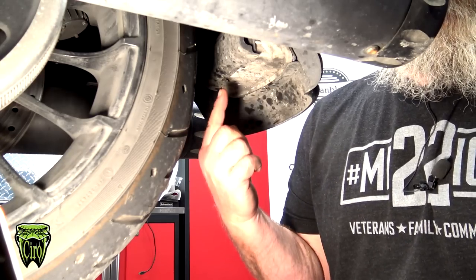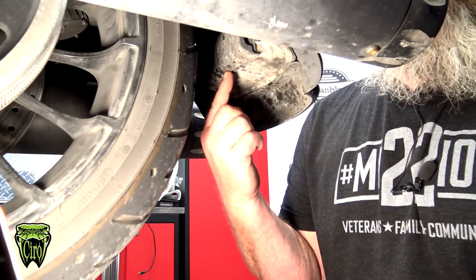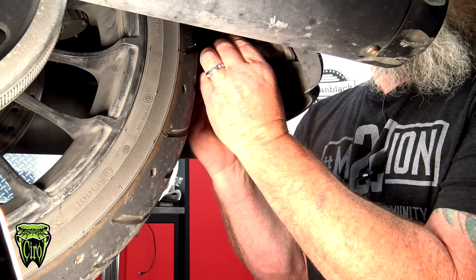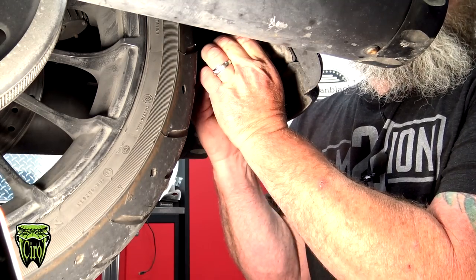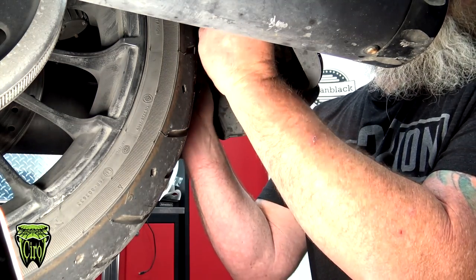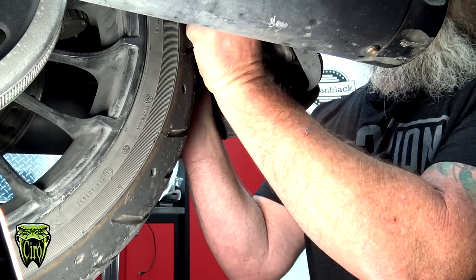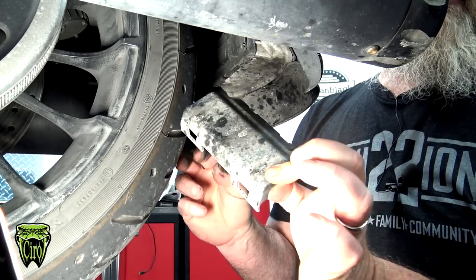Now we're gonna go right underneath the fender right here. This is your tri-bar light right here. Right on the bottom of this, you got two little tabs. You're gonna just pull down on those with your thumbs, and you're gonna lift up and take this cover off. It just kind of hooks on the top. So we just pull it out just like that.